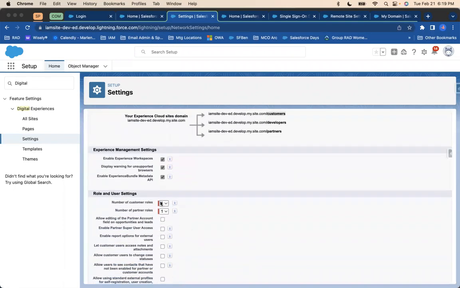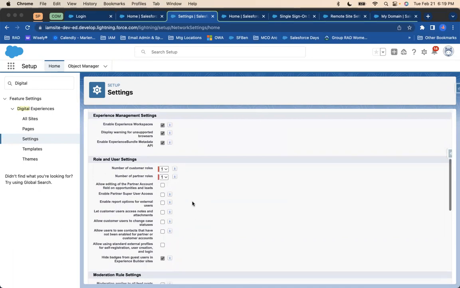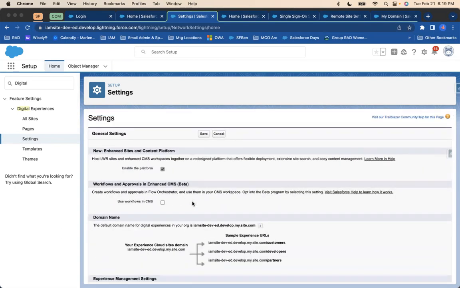Here you can set the different settings for your customers, your roles, your partners, and so on. I haven't played a whole lot with communities, and since our focus today is identity access management, it's not something we're going to go into, but just be aware that when you enable it, you have lots of options here to play with.